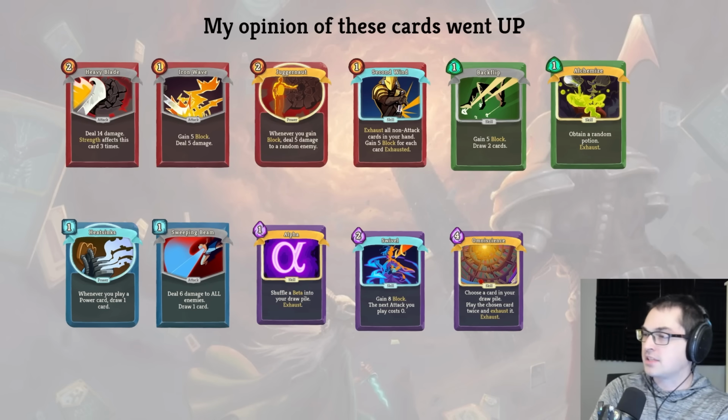I think that's overall something I'm starting to hone in on, is the quote-unquote late game cards that you're allowed to take early. And we're seeing a lot of that with Dark Embrace on Ironclad especially.